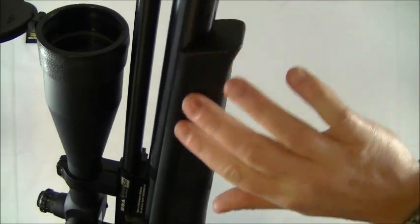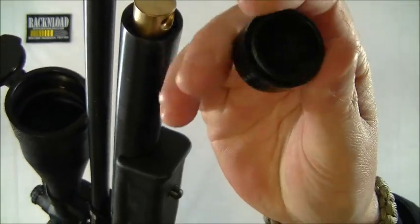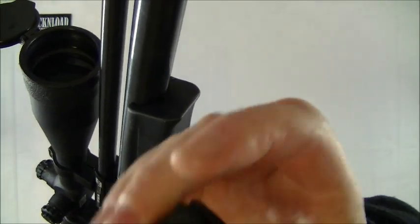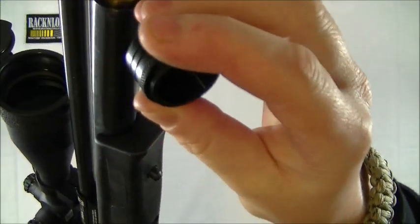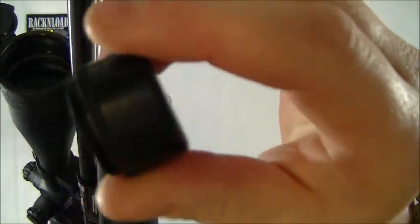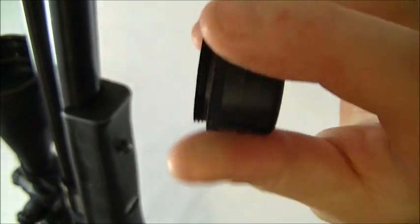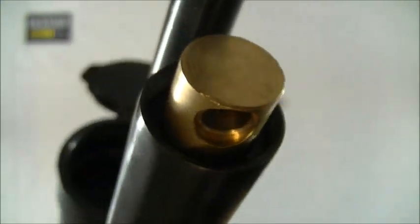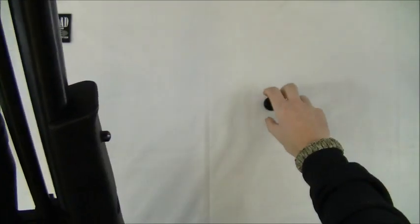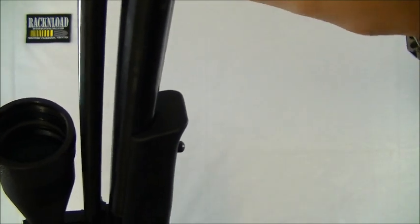And then you've got your air reservoir here and your filler area. Take this, that's actually a plastic, no it's not, I've just done the tooth test, it's Ali, yeah, it's aluminium. I thought it was plastic then. That's like the cover to protect your filler. It's not bad, it's aluminium, just thought I'd tell you that. Bit of knurling on there. And then you've got your actual filler area there. Nice and simple. Screw that back on. It felt warm, that did. I thought it was plastic or polymer.